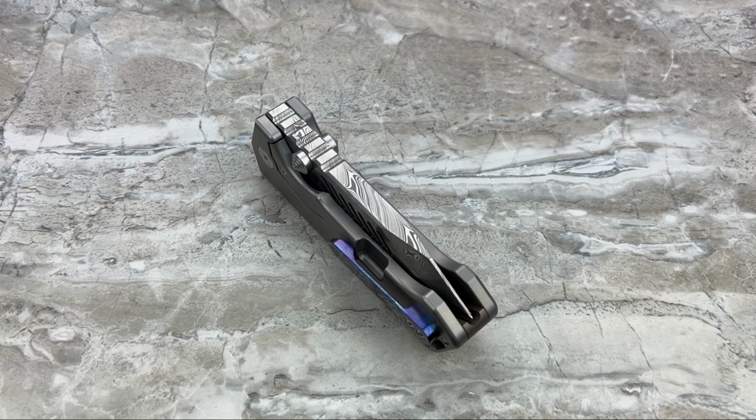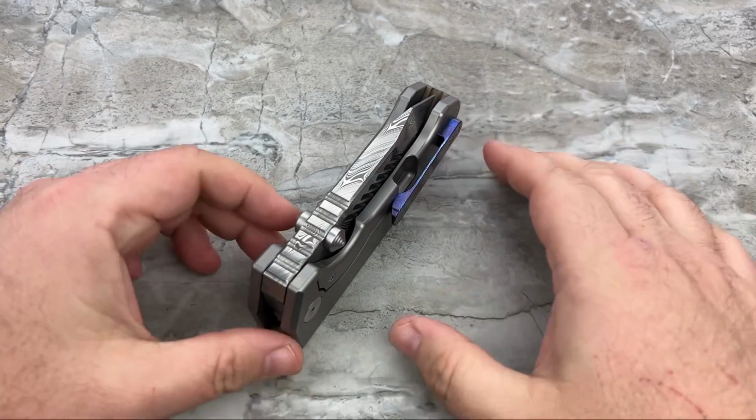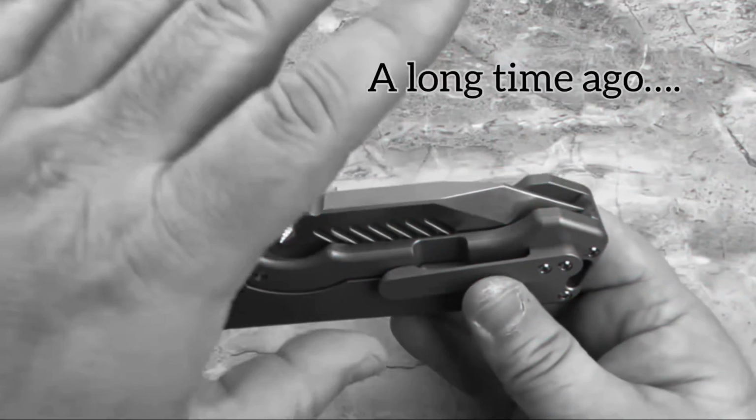Then I let Metal Complex borrow it. He did a couple of videos on it. And then when I got it back, I decided to send it immediately out to have customized. That's why it's not here. So let me show you a little clip here, and you can see why this knife is as crazy as it really is.